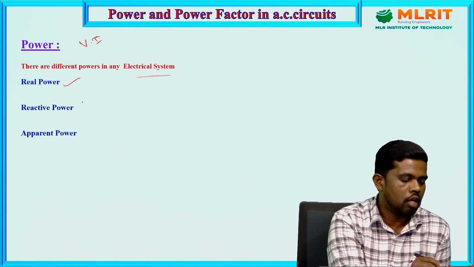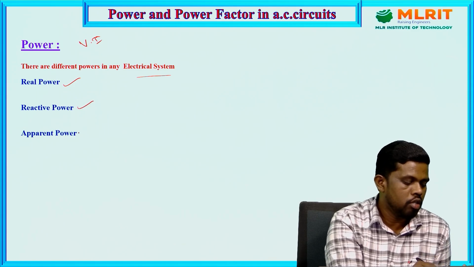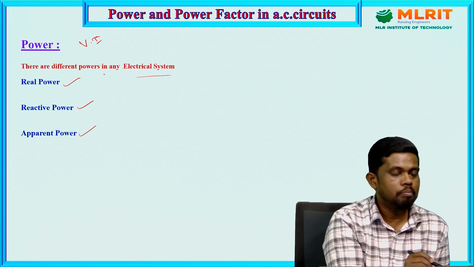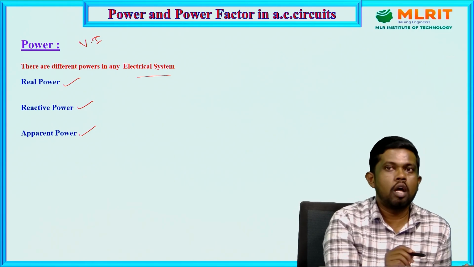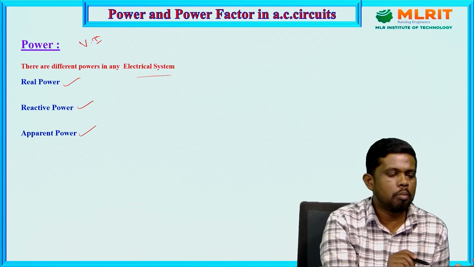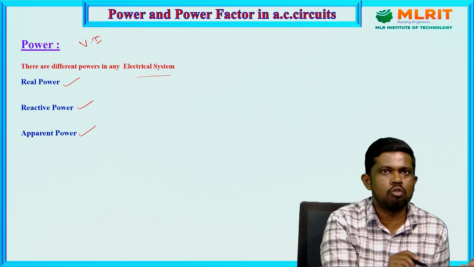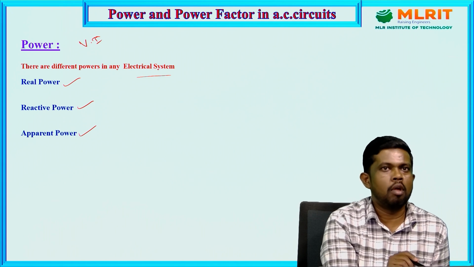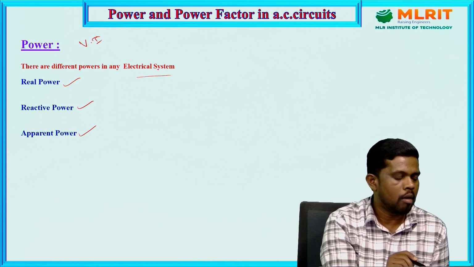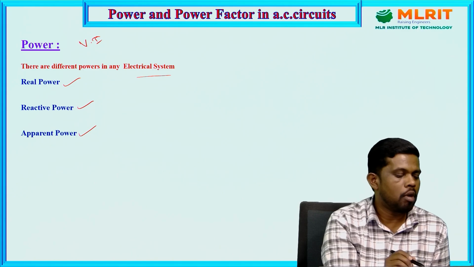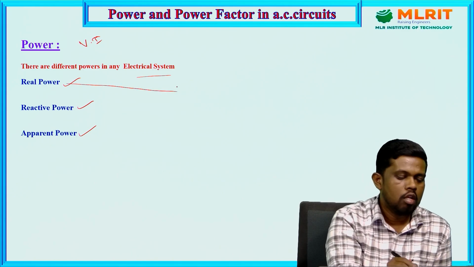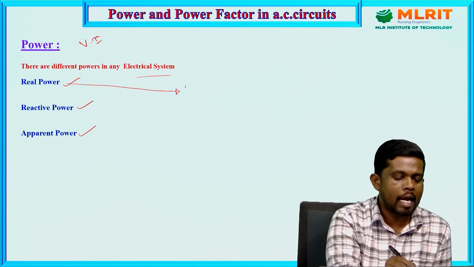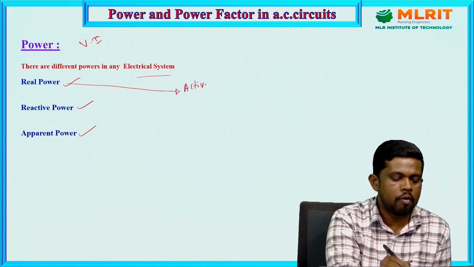That is active power, or we can say real power, the other one is the reactive power, and the last one is apparent power. In any AC system, whatever the loads are, they utilize the power properly to produce the proper work, like producing heat, lighting up the bulb, rotating the fan, or mechanical functioning. That kind of power is simply called real power. This is also called active power or useful power.